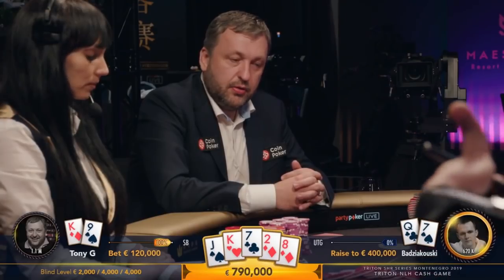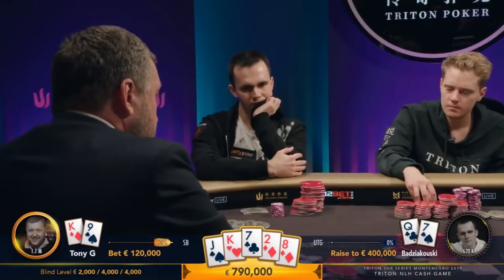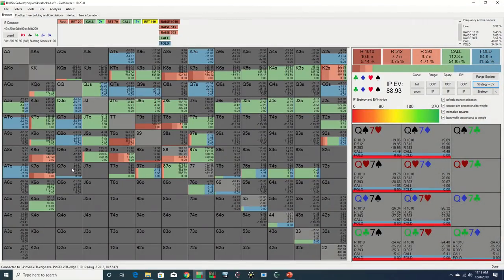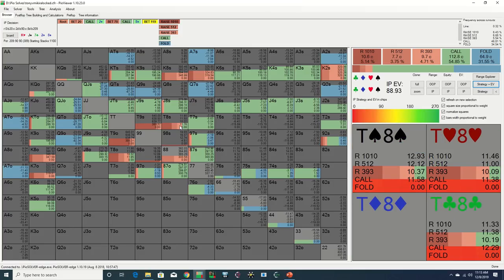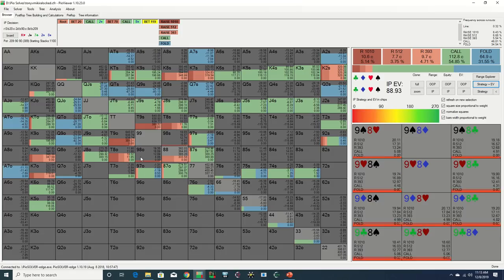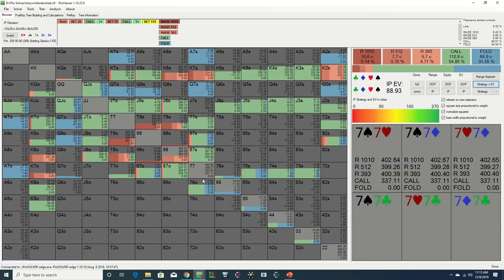Raises to 400,000. Wow, what a sick play. Yeah. So Makita decides to raise with his low pair, bumping it up 3.3x Tony's bet. As we can see, the solver is primarily folding Queen 7 off. However, interestingly, we do see the solver is raising with a number of other similar weak pairs. So how is the solver deciding to fold, call, or raise with these hands that are largely indistinguishable strength-wise?